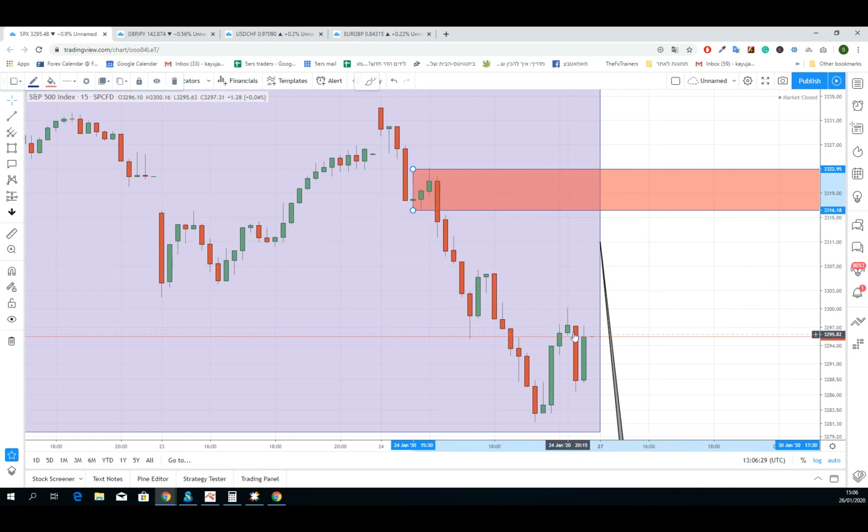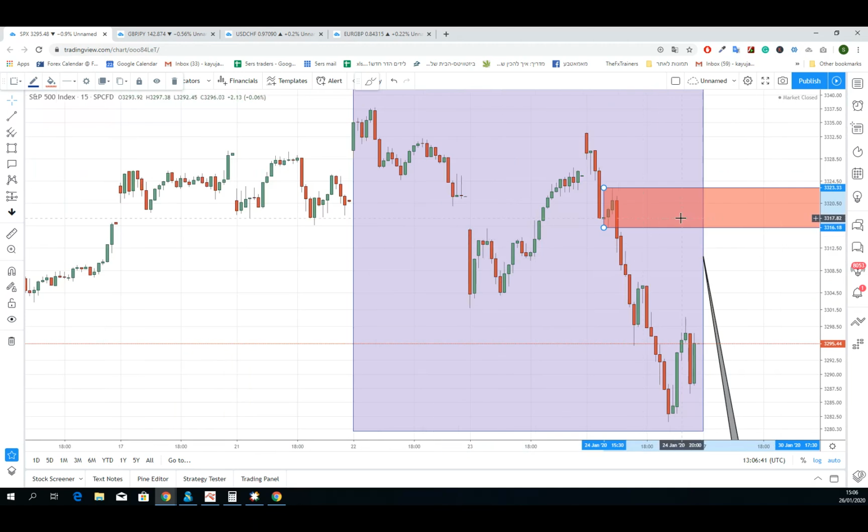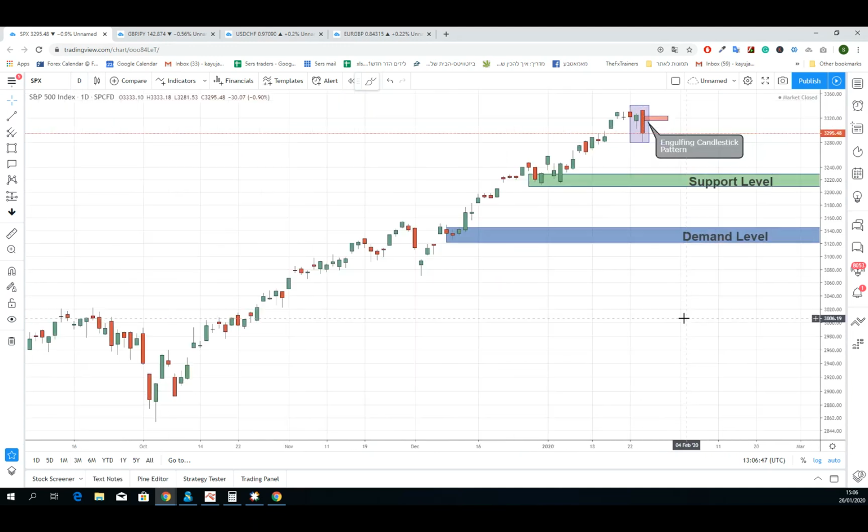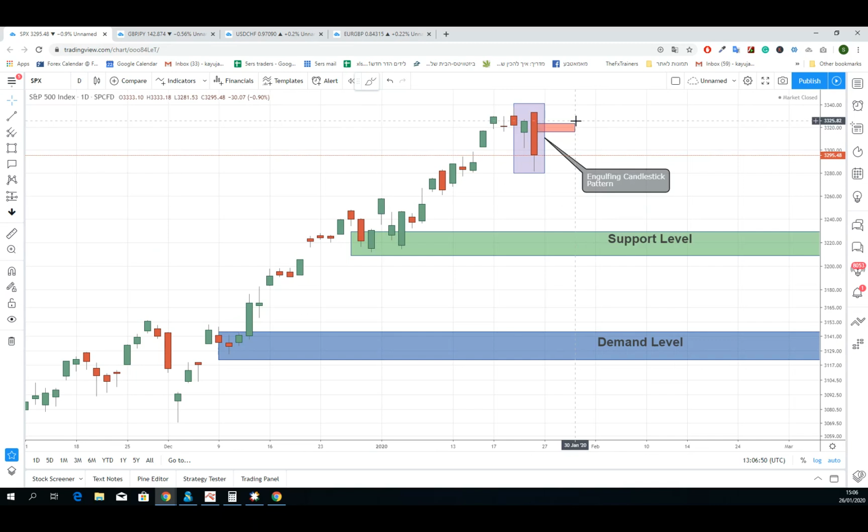I'll wait for the price to retrace and check this level, and this level is about the right level for me, at least, to look for the sell position, as you can see here. I'll go back to the daily chart. That's the small level we just marked on the 15-minute chart, so this is where I'll look for a sell position. The first target for this position will be this support here below, and the final target will be the demand at the bottom here, marked in blue.